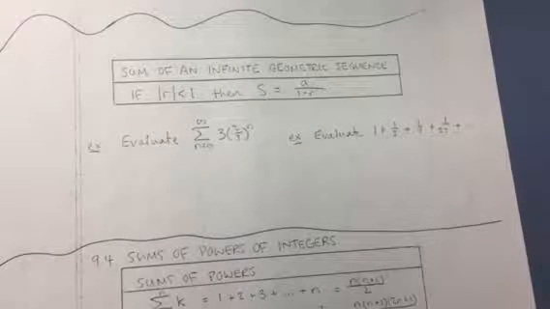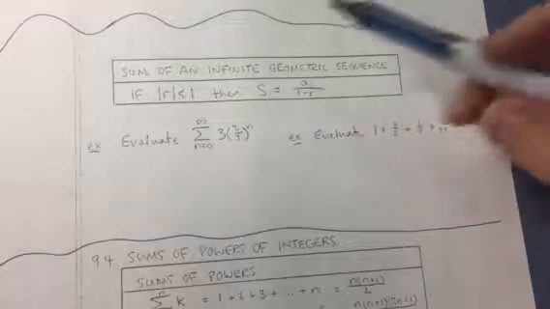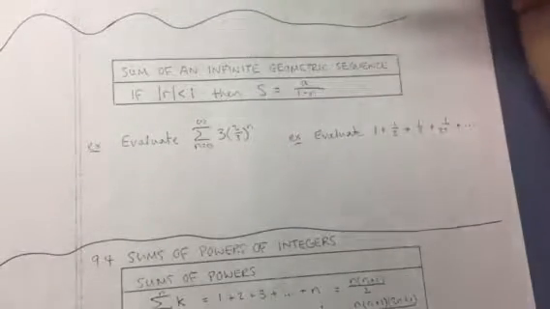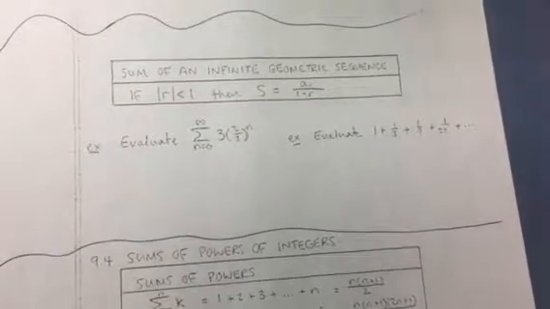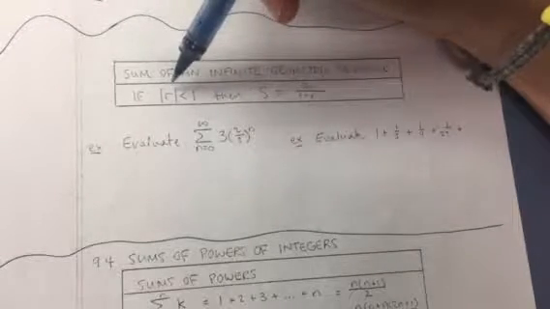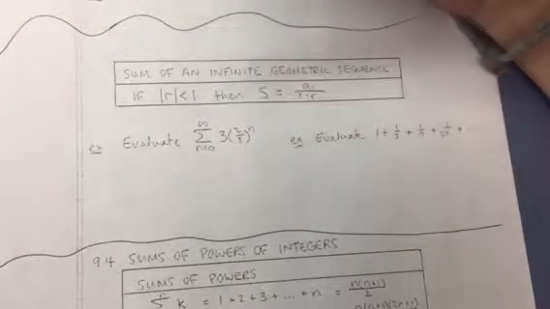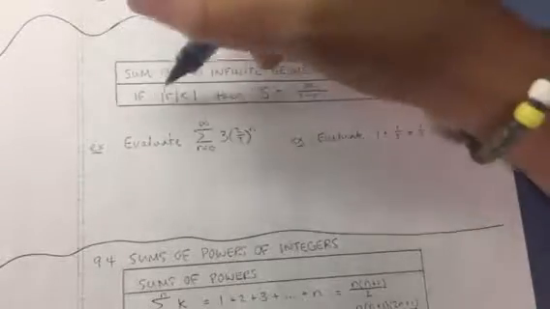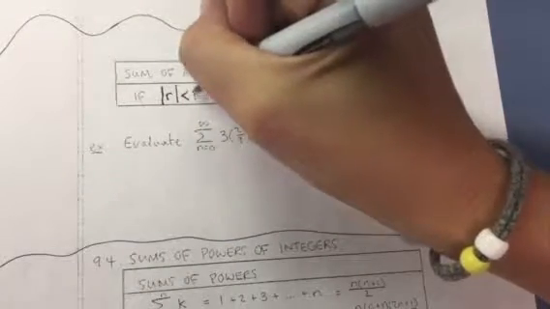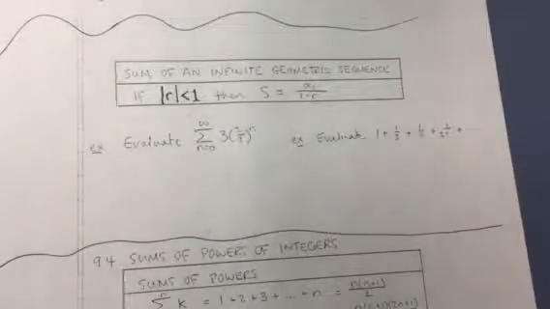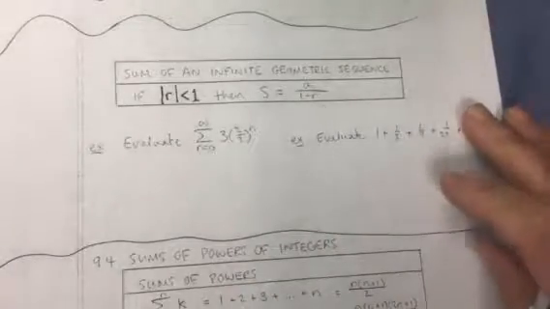This is the last thing that'll really help you to have some prerequisite information going into calc, that we can actually take the sum of a sequence that goes on forever, which might seem counterintuitive, but we can only do this if the common ratio is essentially between 0 and 1 or 0 and -1. So the absolute value of the common ratio is less than 1. And if you think about the analogy with what we learned in Algebra 1 with how exponential expressions can model growth and decay, this is sort of like a decay analogy.